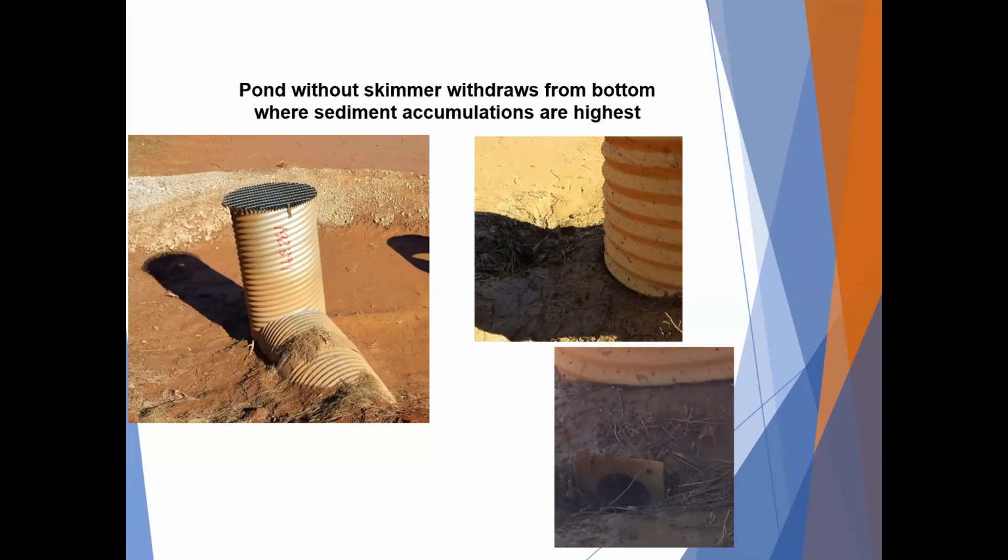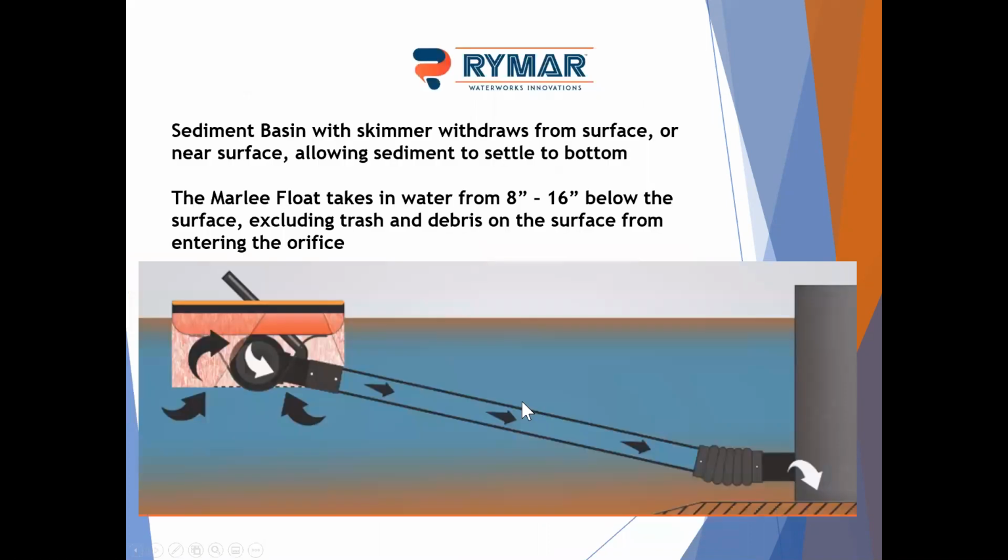So most of you have probably seen a pond without a skimmer before. I know they've been around now for about 5 to 10 years, depending on your location. But what we used to do is a perforated riser. We'd have a hole at the bottom orifice, and that would let in a lot of mud as it discharged. You had a riprap or stone ring around it, which probably did a decent job of filtering out some of the mud, but a lot of them looked like this, and it wasn't the best way to trap sediment.